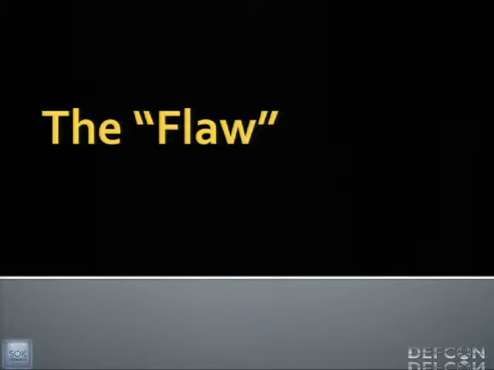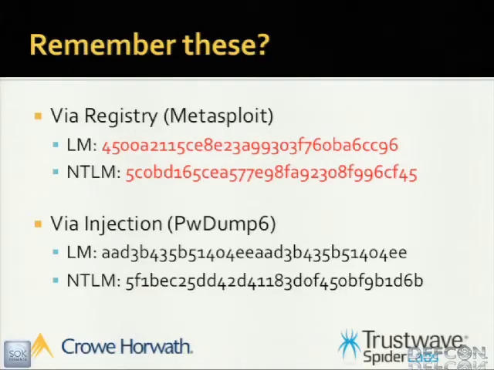Hi. So the flaw is really what Ryan experienced when he was doing his penetration testing. He pulled it via one tool, gets one hash, pulls it via a different tool, gets a different set of hashes. So let's take a look at that again. If you remember this from earlier in Ryan's slides, we want to figure out why we're getting bad LM and NTLM hashes with Metasploit in this particular example. So let's take a look back at this logic one more time.